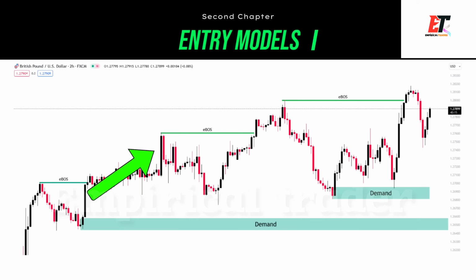The market has another push to the upside, pulls back to the downside, marking a higher low, then a higher high by breaking the last high, and setting another external bullish break of structure. Now in this case, we did not have a good enough demand zone to take into consideration. The reason was mainly this candle taking the previous lows of the demand zone, making it a risky zone to validate. So we just waited for price to keep repeating the uptrend structure by pulling back to the downside after the significant bullish movement.